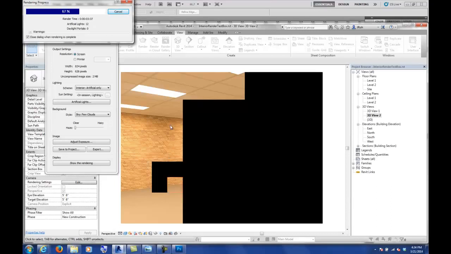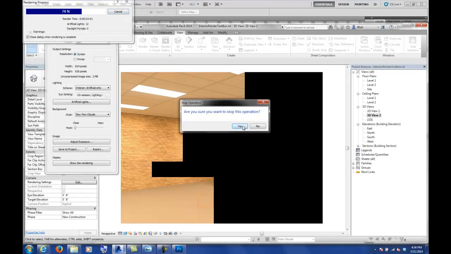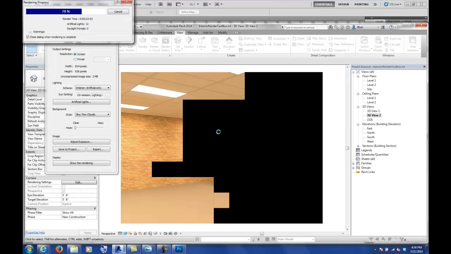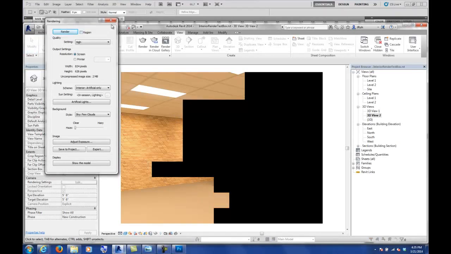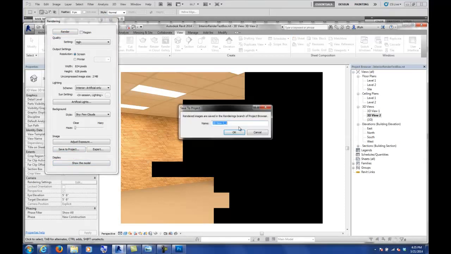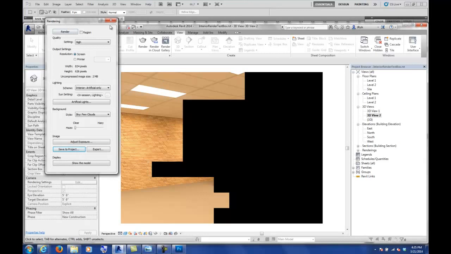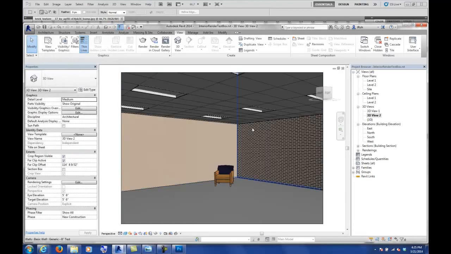I'm going to pause this video for a second because, or can I cover something else? See, this is the problem with the rendering here. So actually, I'm going to cancel this because you get the idea here with the brick, but take note of this brick. I'm going to cancel this, and then let's send the same thing over to the cloud. I guess I could save what I have. You could also hear the fan on my computer kind of kicked in. Had to really start working there.